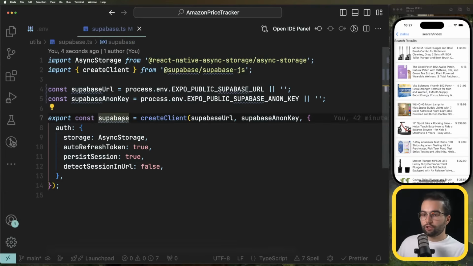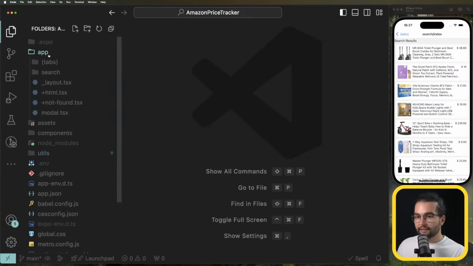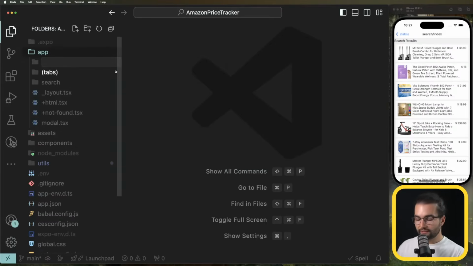Now we can import the Supabase client and start using it. For that, I'm going to start by allowing users to create an account in our application. Let's go ahead in our app folder and create a new folder called auth.